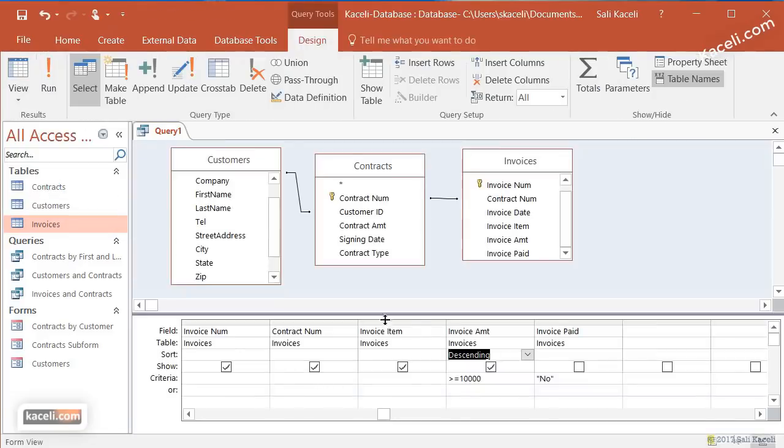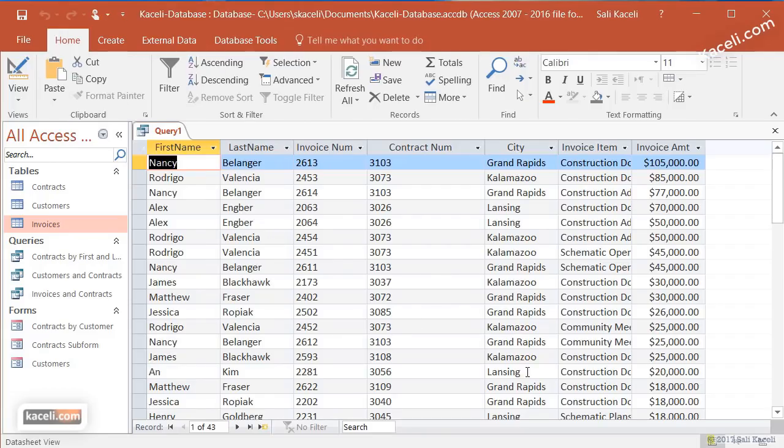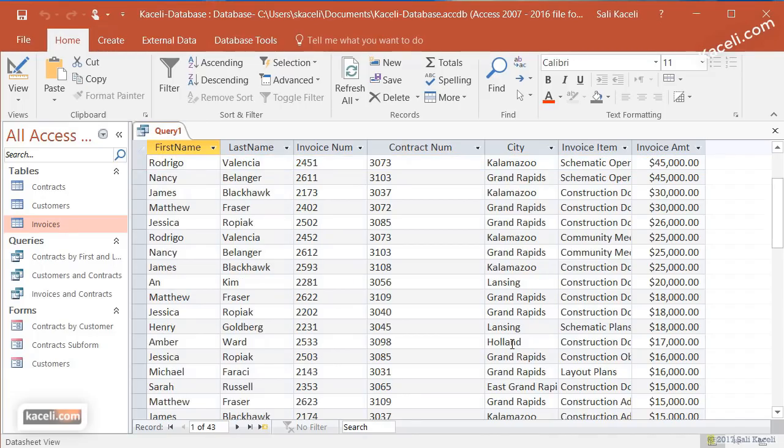Then if we go back to the design view, we could insert as many criteria as you want, and I hope you get the idea. So you could sort, for example, by a specific zip code or by a specific city and so on. Under city, for example, if I wanted to add an additional field and insert it right there, just drag it in there, and then we could have various criteria. Right now I don't have any criteria by city, and if I run it, it's just going to display the city. But let's say that I want the city Lansing or Holland. So I want to display those 2 cities.